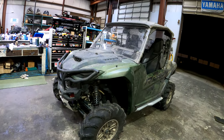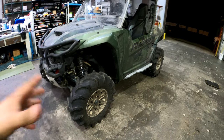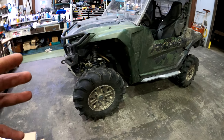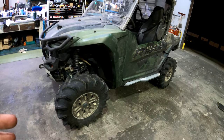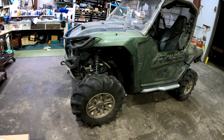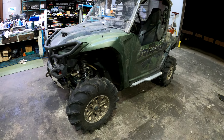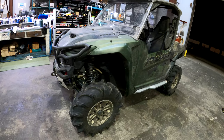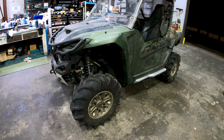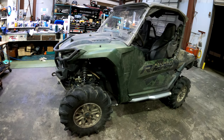But stay tuned, everybody, because I got some more cool stuff coming for this Rmax. I have actually ordered new tires for it. Don't get me wrong, I love these ITP Cryptids. They're wicked tires, they wear fairly well. But my only problem is, I like to play on the rocks a little bit too much, and these tires really aren't the best for rocks. They're really stiff, really, really hard tires. But overall, they do great in almost everything else. I have no complaints about them. So I actually ordered another brand of tire, not ITP, but you guys can wait until I introduce those to you. The tire's been out for quite a while. They've been doing really, really well, and I've ordered a 32. So once I get those tires, I will obviously be letting you guys know.